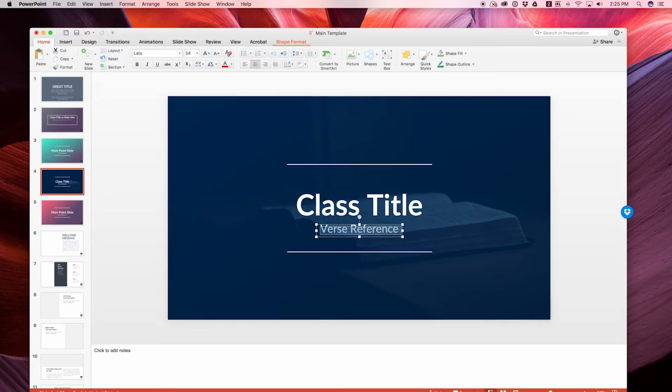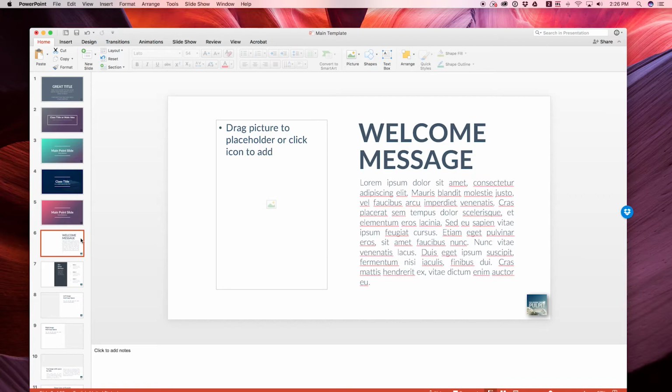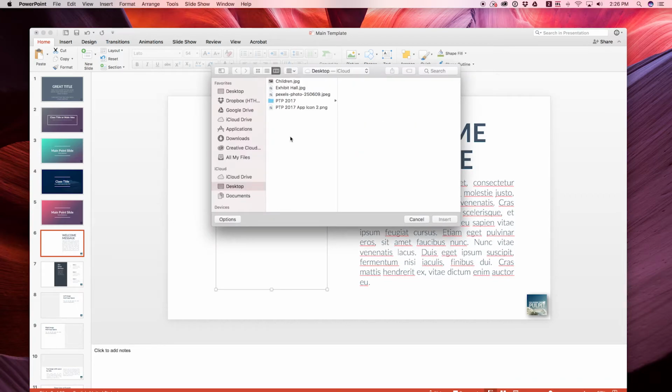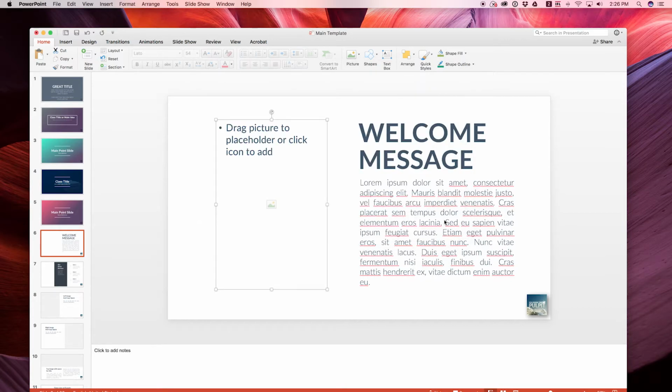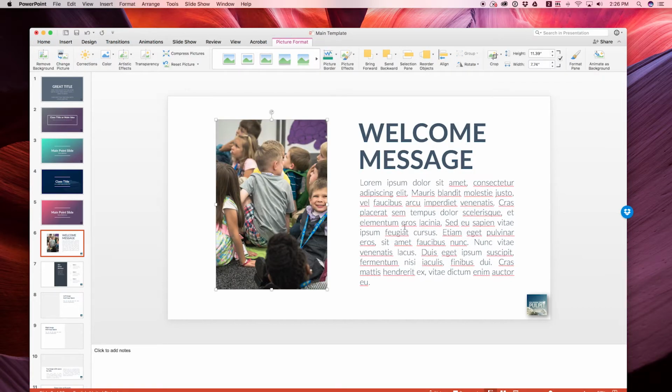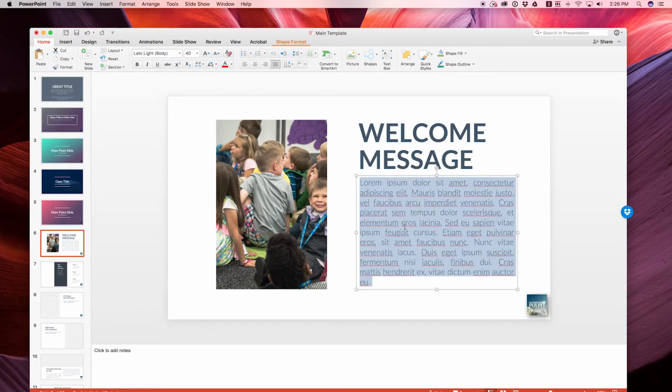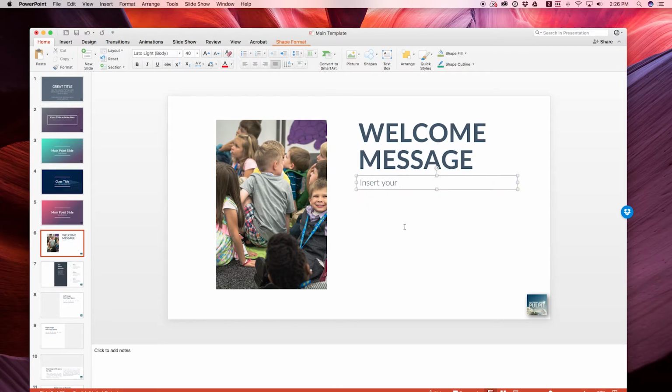and we can add anything here you like, maybe a class description or maybe an in-depth explanation of what you're talking about. For this class, we'll say an in-depth view of John 3, verse 16. Great. We can add a welcome message. We can add a picture of ourselves, or we can maybe add a picture of something that's interesting, and you see the image will show up there automatically. You can select this text to insert your brief introduction.